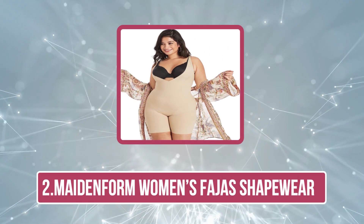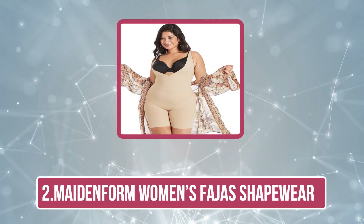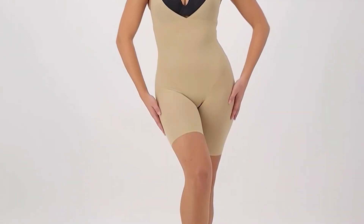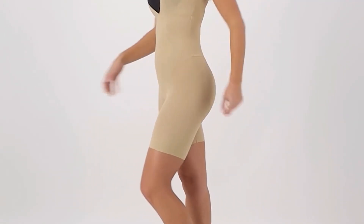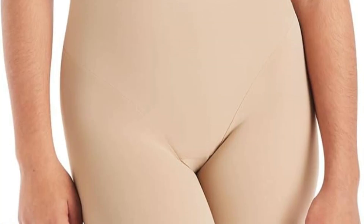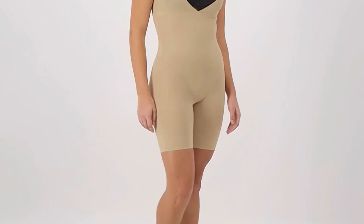At number two: Made Informed Women's Fogges Shapewear. This is a breathable shapewear for FUPA that shapes your tummy, hips, and thighs. This corset-style shapewear has received rave reviews on Amazon and is a favorite of women of all shapes and sizes. It offers 360-degree shaping with its stretchable fabric without pinching or squeezing.